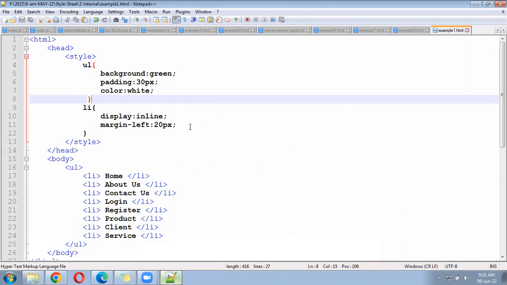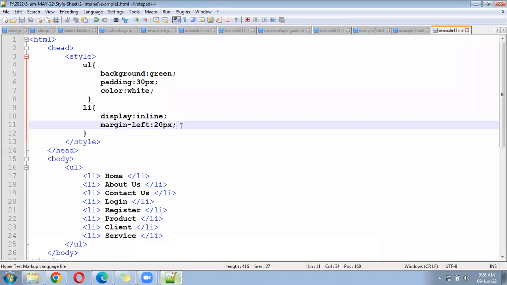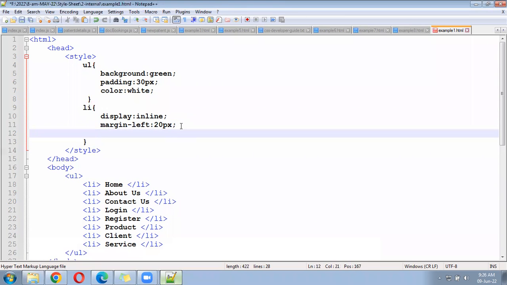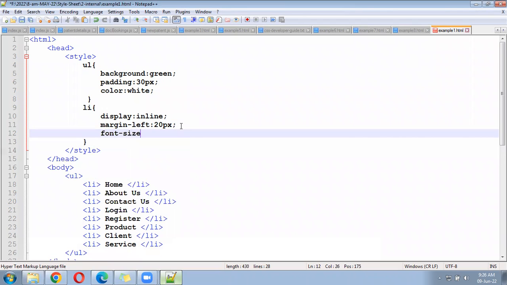Next, for the li and a tag we have written here, if I increase the font size in one place, suppose I change the font size here to 20 pixel, then for all the li, the 6 or 7 li you have, the same font size will get applied.